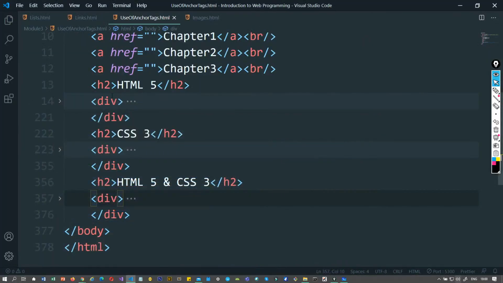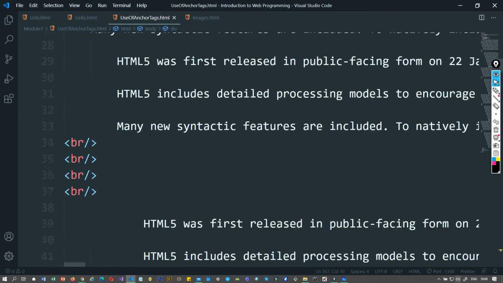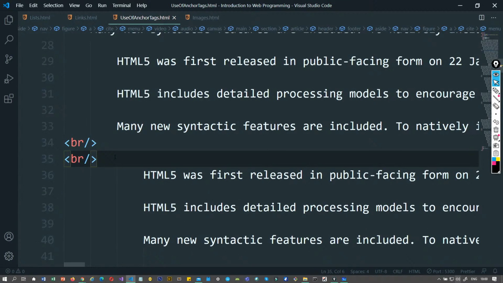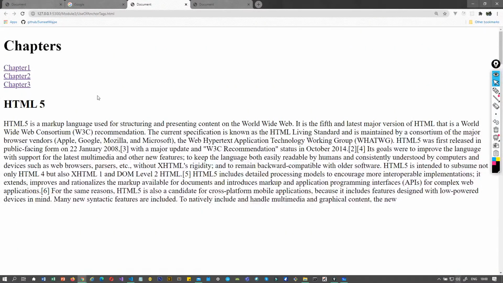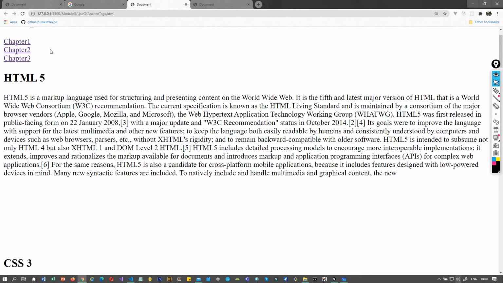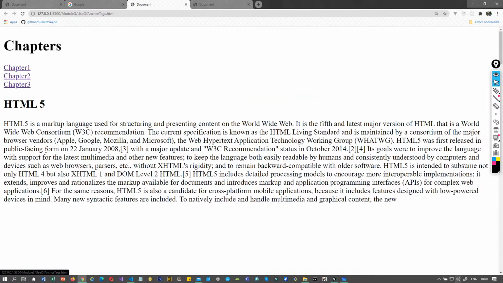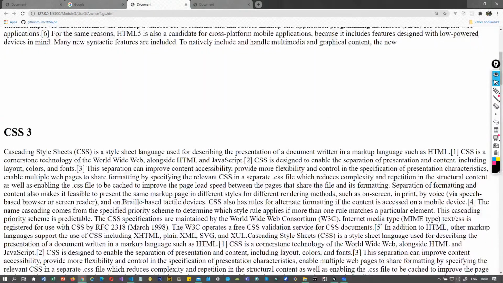So in my first div tag, I'm going to have these break statements go off maybe, so that we have some content shown in a better way. Okay. So that's our HTML. And if I click on chapter 2, now I would want it to go to CSS3.